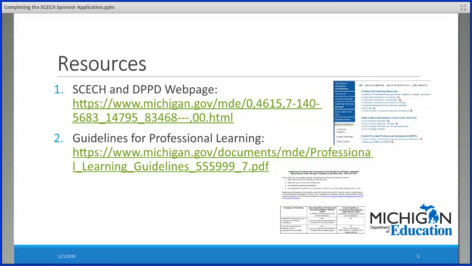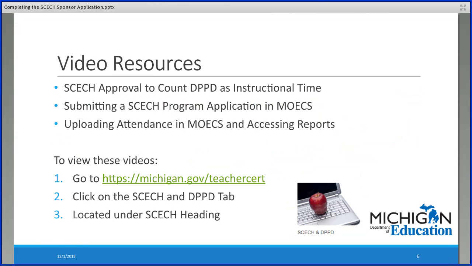As you're working through the SCECH process, you might come across other questions and be in need of additional resources. We have those located for you on our SCECH and DPPD webpage. You can find that through the long address that's on the webpage here. On that webpage, one of the most helpful documents you will find is the Guidelines for Professional Learning. This will help to identify the types of professional learning that will qualify for legislative requirements for new teachers as well as for all teachers.